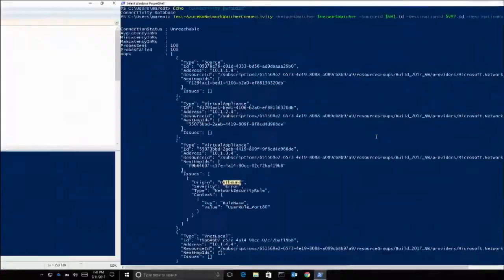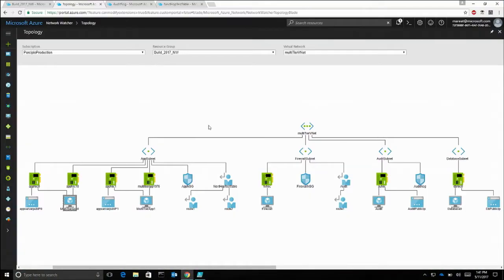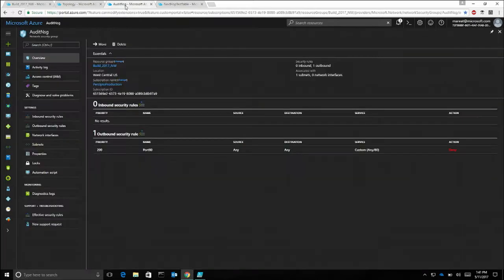Yes, definitely. If we jump back into the topology, we suspect this was the third hop. If you looked at the NICs, it was this NIC, so we suspect the rule is on this NSG, the audit NSG. I've got that pulled up, and you can see in the overview, on my rules, port 80 is the same rule that I have in the response, and it's denying my traffic. That's amazing, because when these things get very large and you have really crazy topologies, you might add something and think it's supposed to work the way it does, and then you're literally sitting there thinking, what the heck is going on?